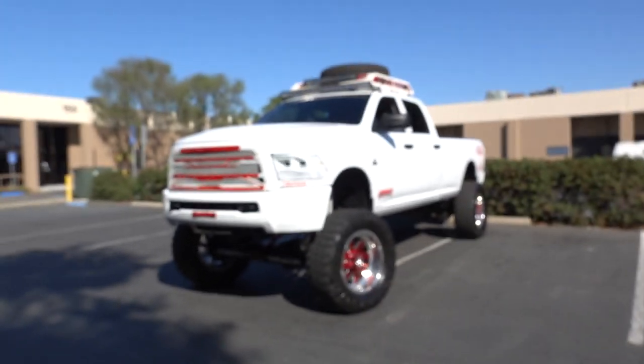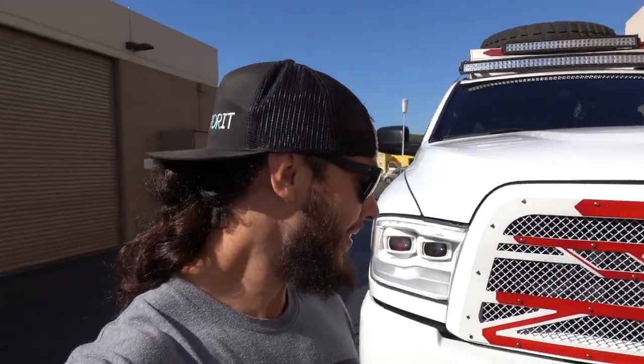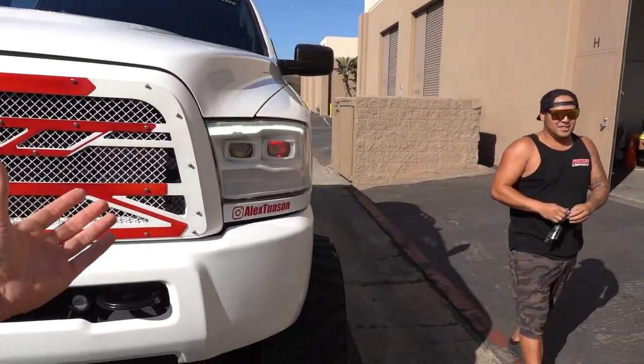Today we're back over at the warehouse. We've got Alex here in his truck. Dude, I always forget how big this thing is until I see it in person again. The main reason Alex came over today is because he wants one of the new Work For It American flag decals on the back window. But since he's got his truck here, we have never had a solid axle truck up on our flex ramp — and we've got a solid axle truck here.